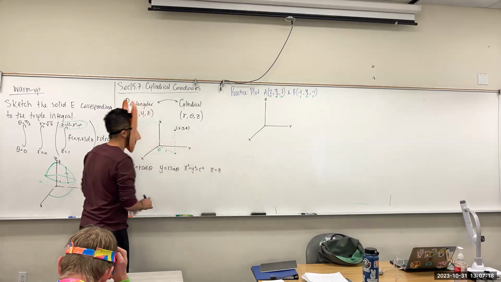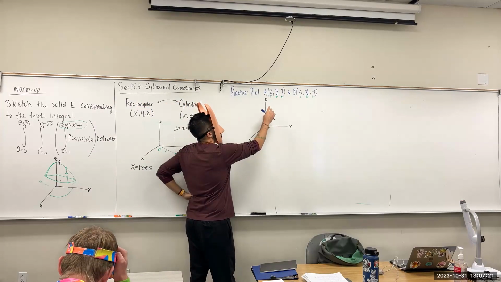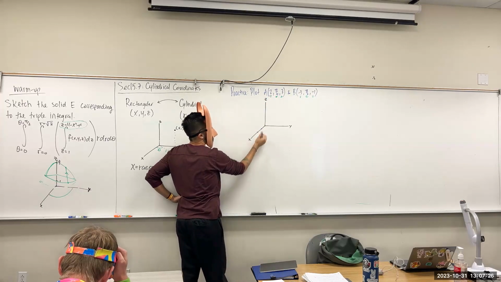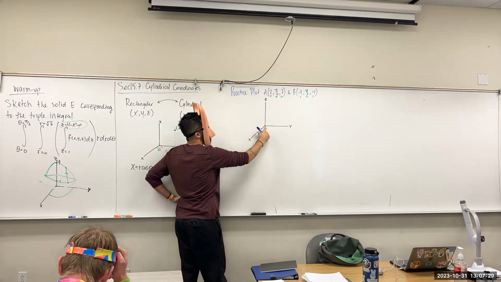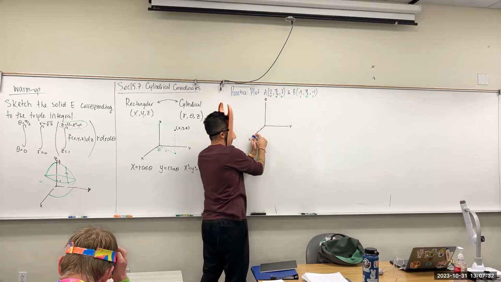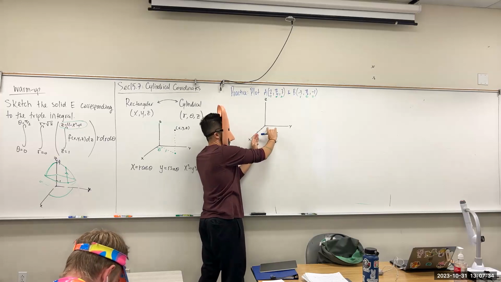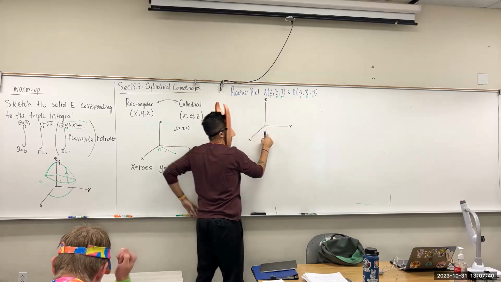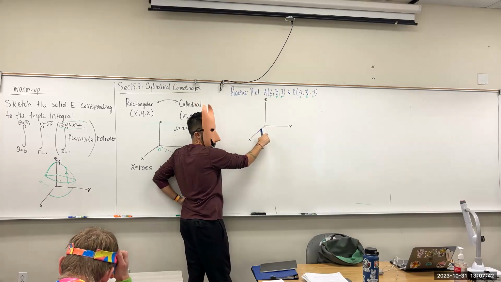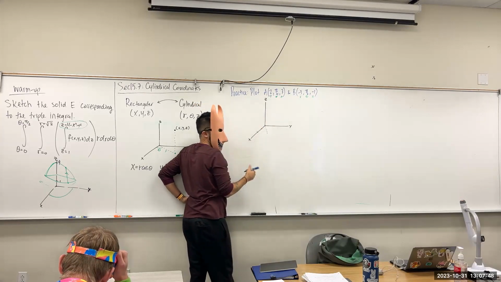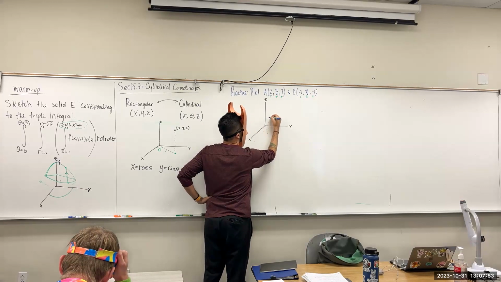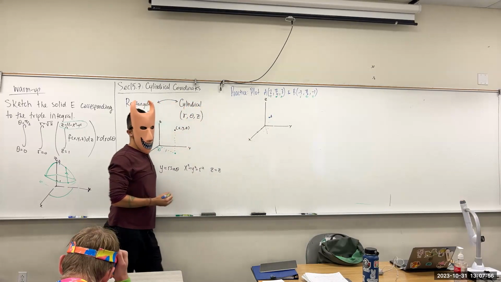All right, let's take a look. This guy says we're gonna let's say this is 2 units right here. 1, 2. So r is 2 units. You're gonna rotate it pi over 4. Remember, this is 90 degrees right here. So pi over 4 is halfway. So it's gonna go something like this. And then what do you do from there? You levitate it 3 units up. So let's see, 1, 2, 3. So A would be floating in space somewhere right here. Okay, so something like this.